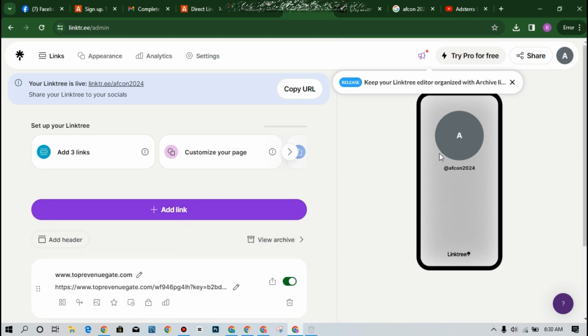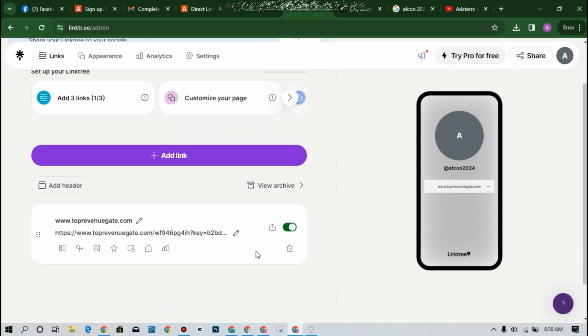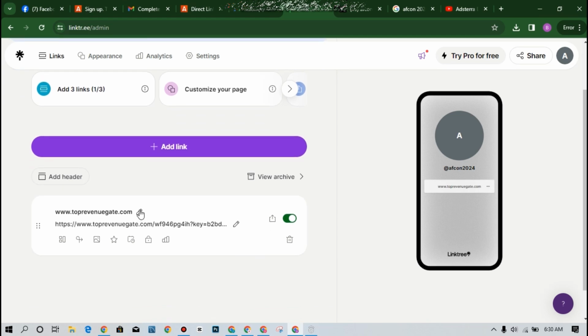So what I'll be doing is to tap on this edit tool in order to edit the title of this particular link. So I'm going to type in watch AFCON for free.